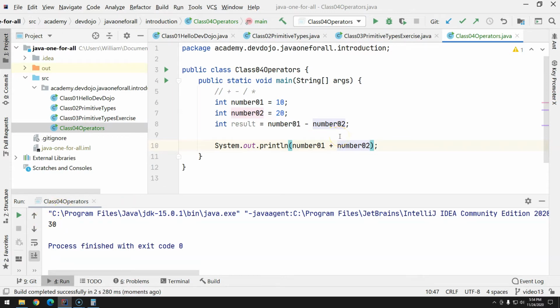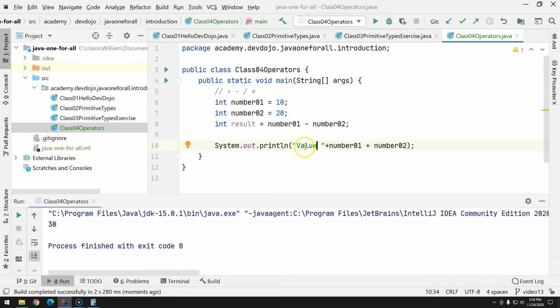Now the tricky thing is, if you add a string value and then you add another plus sign, otherwise it will not compile. It doesn't matter if you have something inside or not. I will just add something, but it doesn't matter. Java will look at this line number 10 like this.